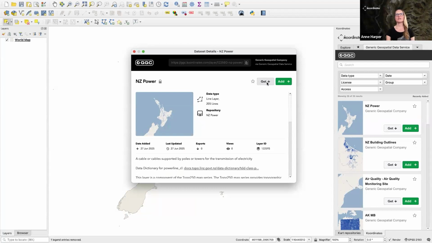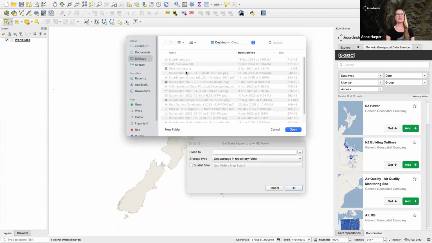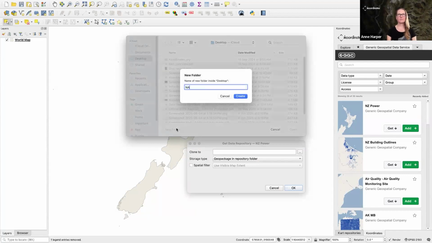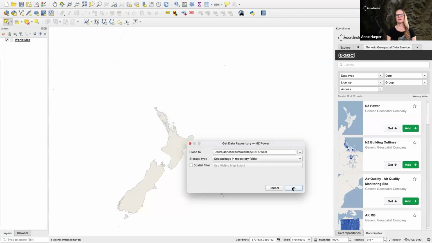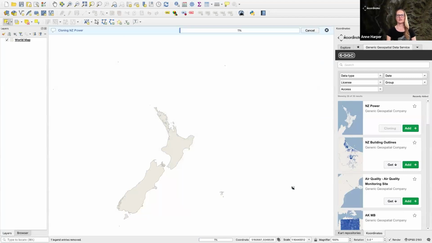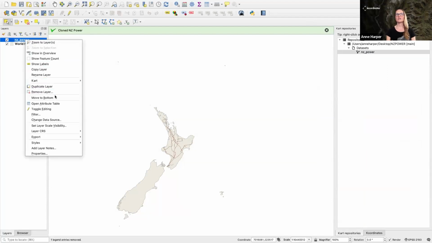No, not that. So I'm going to then clone it down to my local machine and create a folder. So call that. There we go. And save. Cool. Now that's saved. I'm going to jump over, because I was in my coordinates tab, into my cart tab and add to QGIS project. Oh no, I don't want to do that. I'll just remove it because I'm going to create a branch.